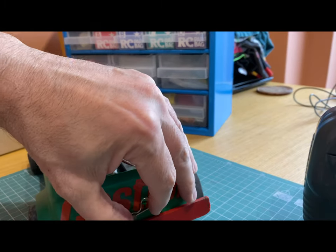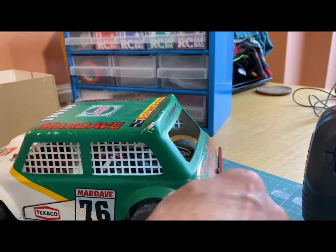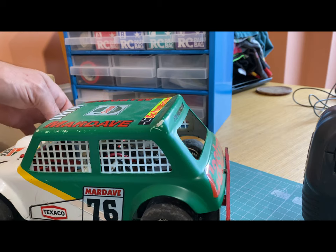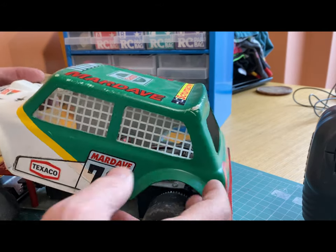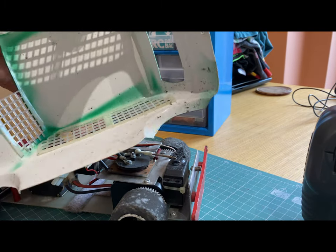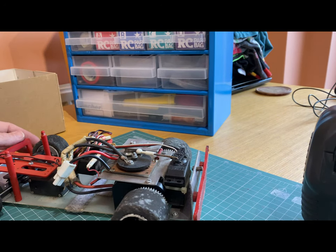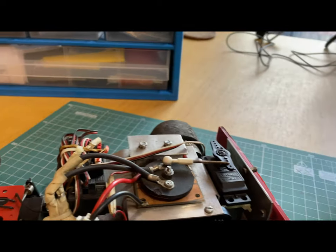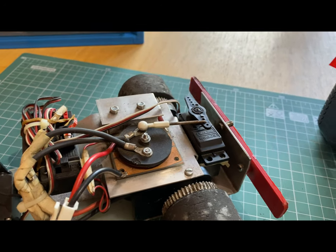I think what I'll do is show you inside the car. Do you know what? I don't think I've taken this body shell off for the best part of 15 years. God knows how it is inside here, I must admit. There it is, and it's used. It's got the original speed controller from back in the day. I don't know where the battery's gone. I don't think I've got the battery. What else?